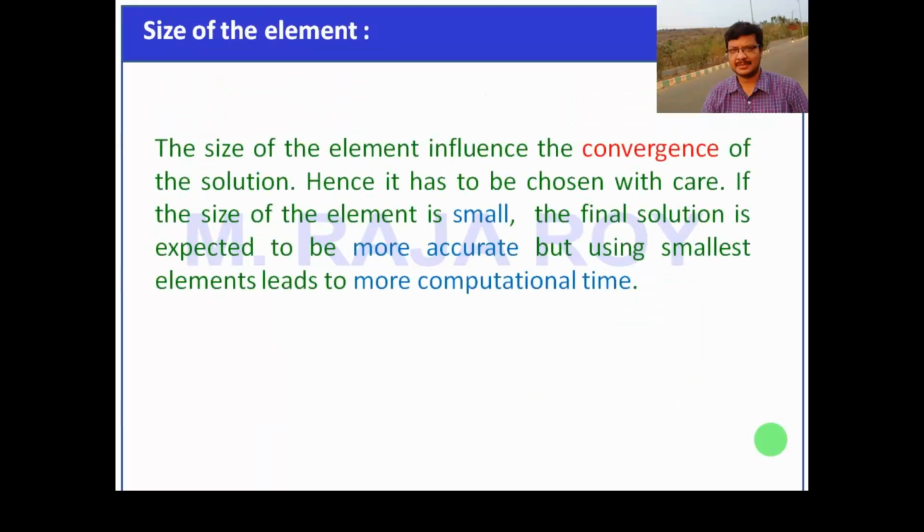Size of the element. The size of the element influences the convergence of the solution. Hence it has to be chosen with care. If the size of the element is small, the final solution is expected to be more accurate, but using the smallest elements leads to more computational time.